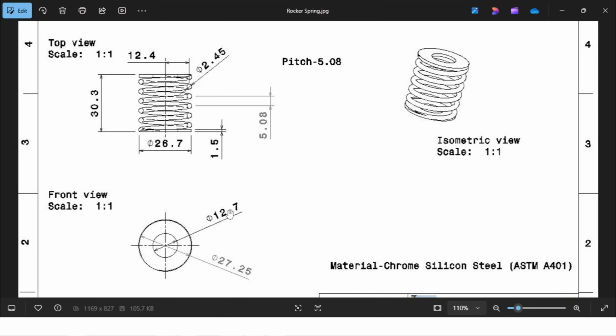First, create the center axis, then create the helix, sketch the wire profile, then sweep the circular profile along the helix, then create the end faces, and then apply the material and visualization. This method produces a clean and fully parametric model.